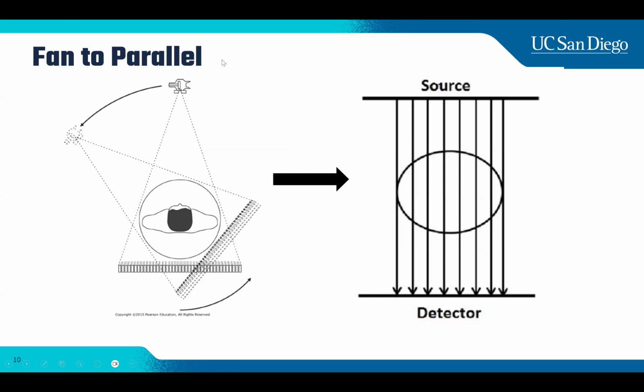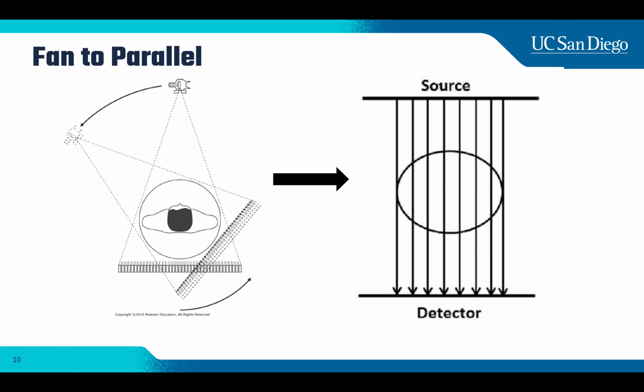Then we do the fan to parallel beam conversion, because I think nowadays every CT machine uses a fan beam. So the beam looks like a triangle, like a cone to scan the patient, but this is not going to work in terms of the data. So we have to convert the data from this cone beam into a parallel source to make sure every X-ray enters the detector perpendicularly. I do this in MATLAB, and I'm not going to get into the detail because that can be another 40 minutes talk.